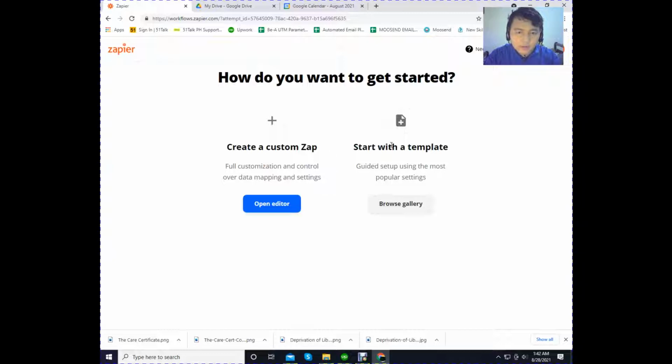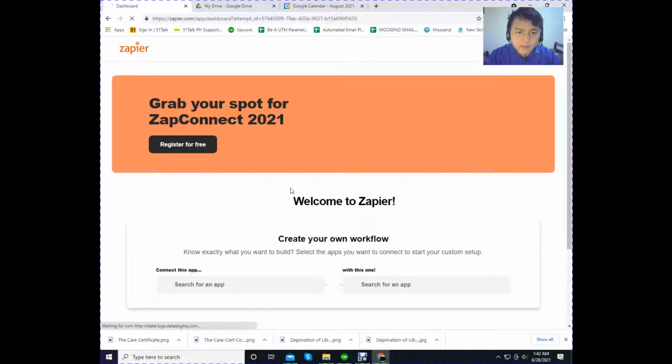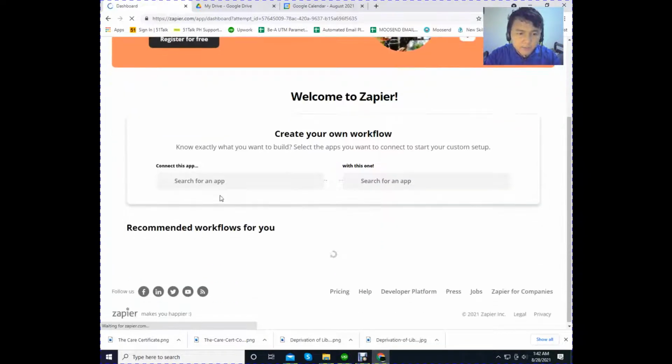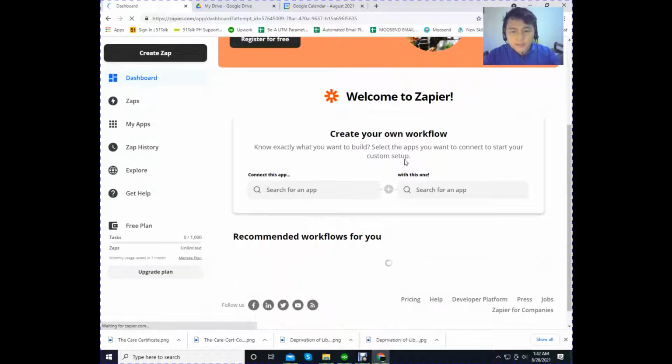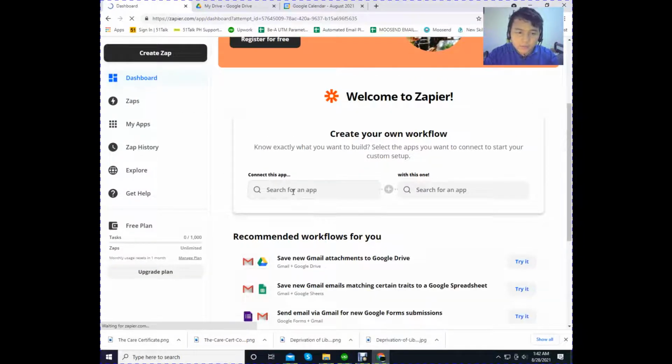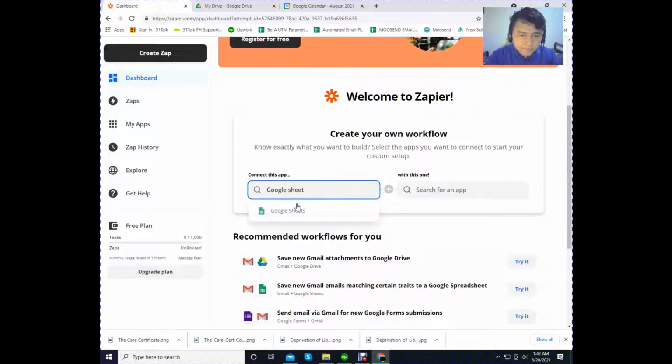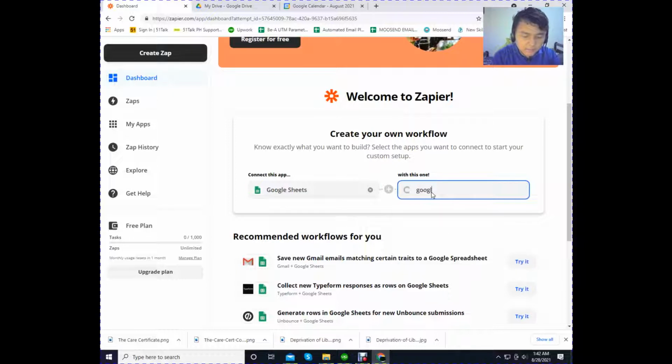And okay, there's already a template for that automation. So for this one, we are going to connect Google Sheet with Google Calendar.